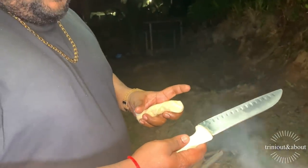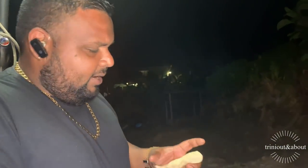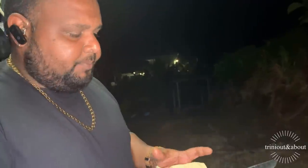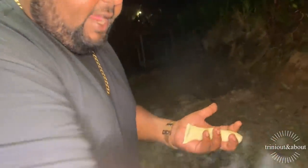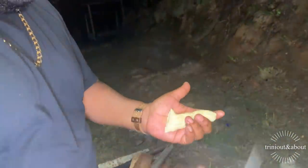The two small ones, like the red handle knife, the yellow handle knife, a smaller one, a little stiffer, though. Then it comes with a kind of fillet knife, and then it comes with this knife. As I say fillet knife, my wife is probably saying, where is the knife going like that? So, small dumplings.